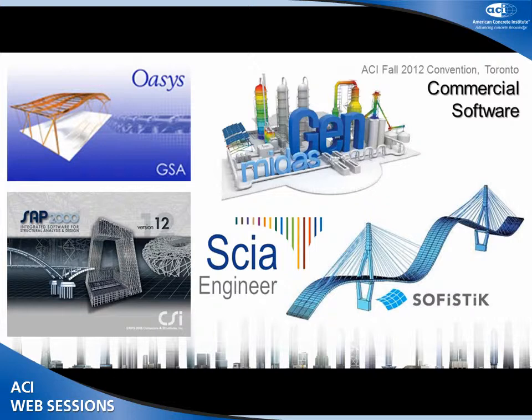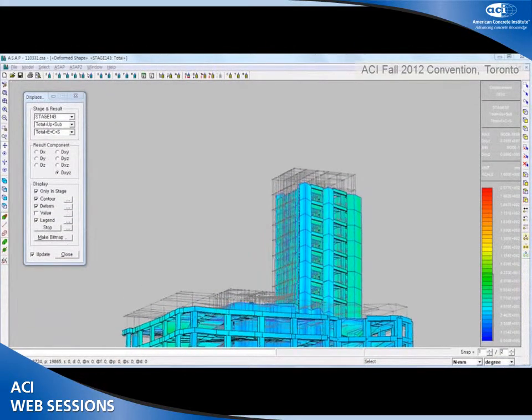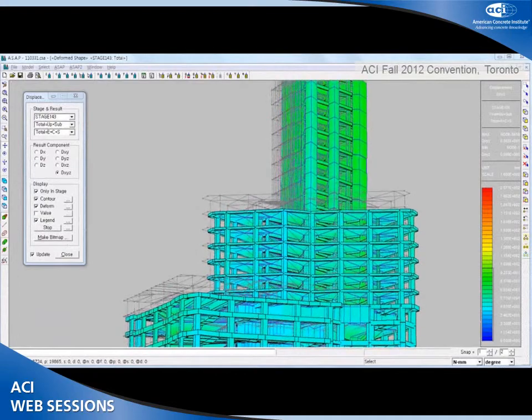Around 2007, our research team tried to use the programs shown here for the construction stage analysis of tall buildings, but we found them to fall short of some of our expectations, especially in modeling and analysis features. So we have been developing our own in-house programs.